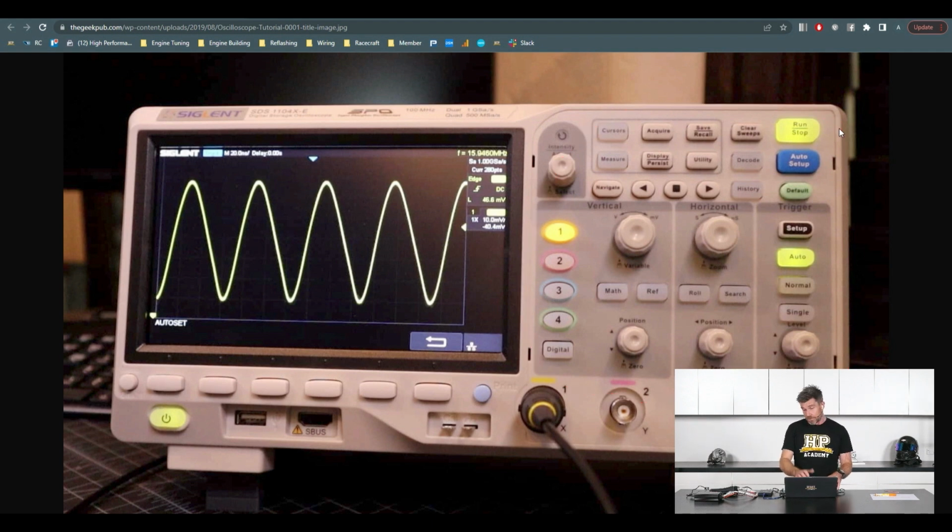The other aspect with these oscilloscopes is that a conventional oscilloscope like the one we just looked at can be pretty expensive, often running to thousands of dollars. As with everything, as time's gone on and technology has marched along, we are now finding that there's much more cost-effective options. So the one that I'm going to show you today is the Picoscope.